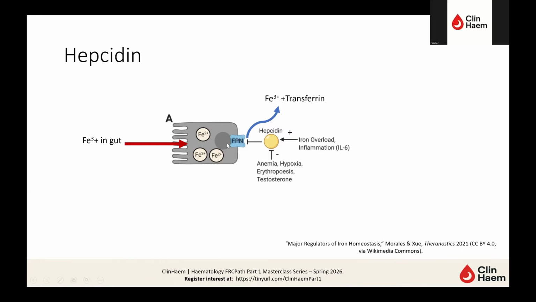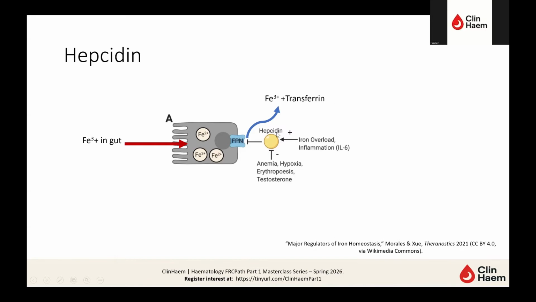But this is the regulation point, which is ferroportin, which is a channel, and this is regulated by hepcidin. Hepcidin is going to stop this from doing its job, so it's going to cause internalization and degradation of this thing in the cell. You'll have less ferroportin to do its job. So hepcidin is going to basically block this pathway, and then iron is going to stay here, and it's going to be shed off when the intestinal cells are shed off in the stools. It's not going to be absorbed.